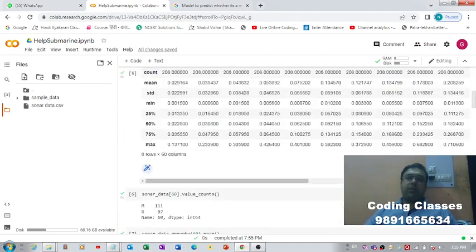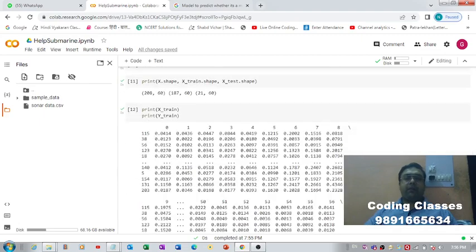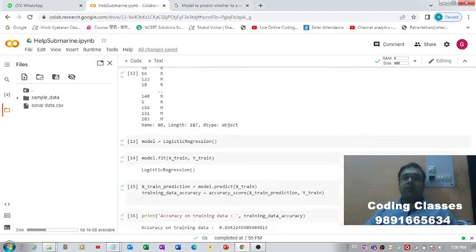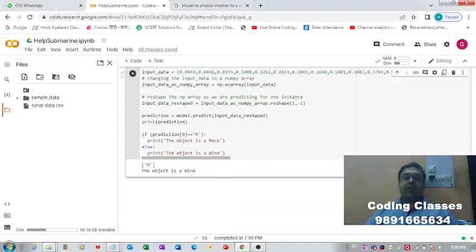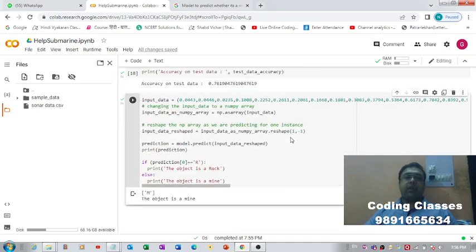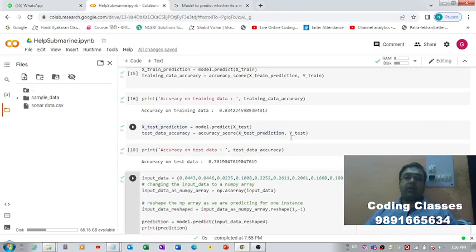So there are a number of functions like predict, fit, right, with the help of which we can make the model, we can train the model, and we can ask it to predict something for us. And after that, there are functions with the help of which we can check the accuracy of the model, right?